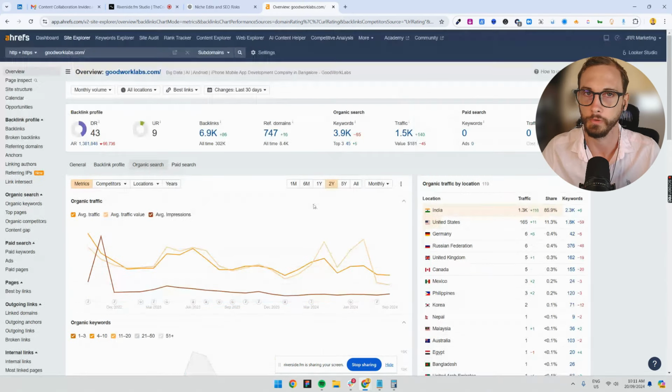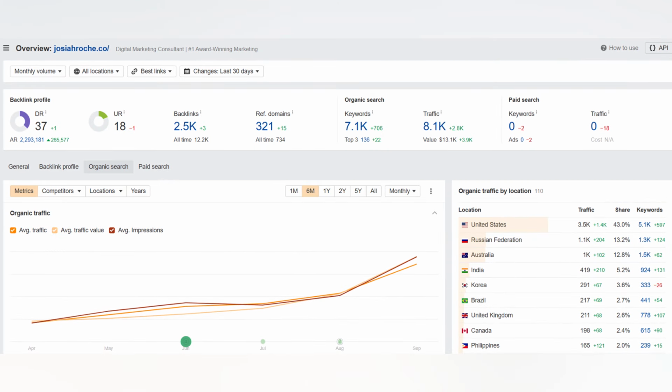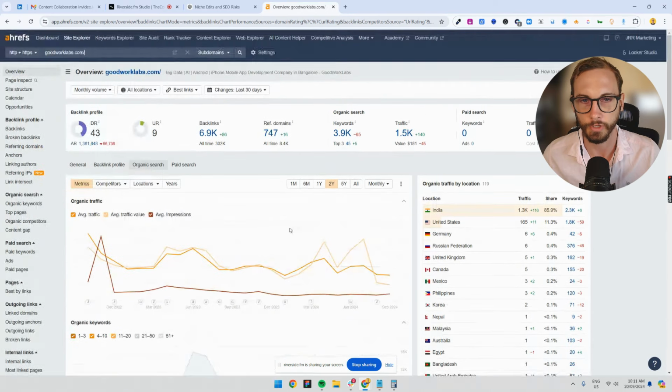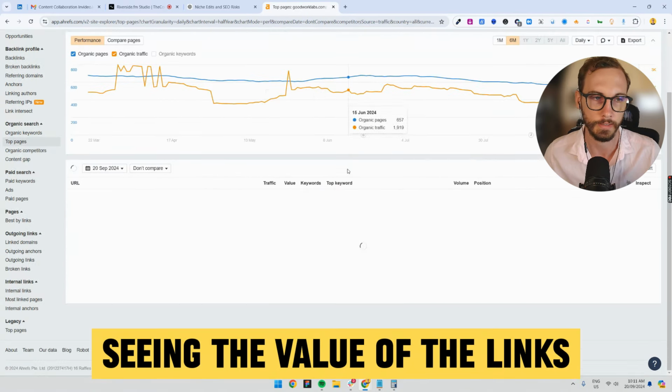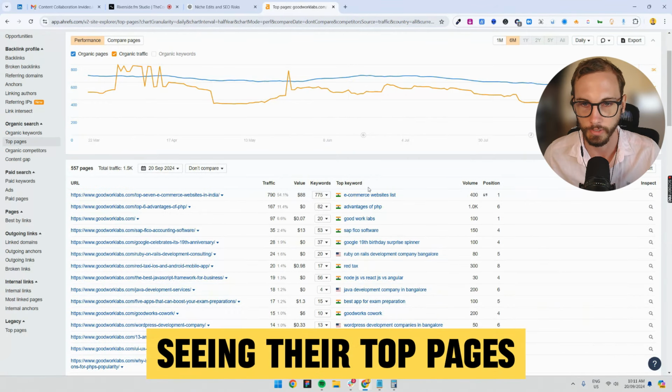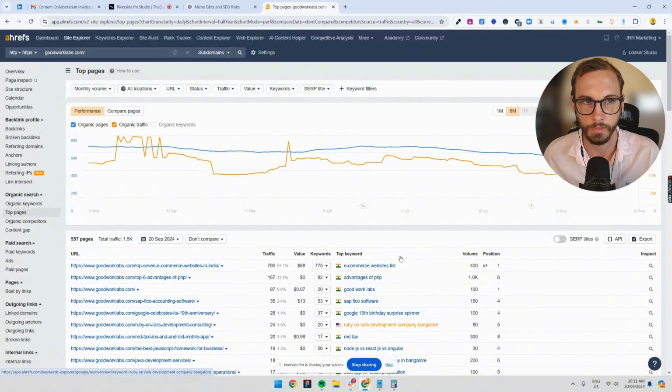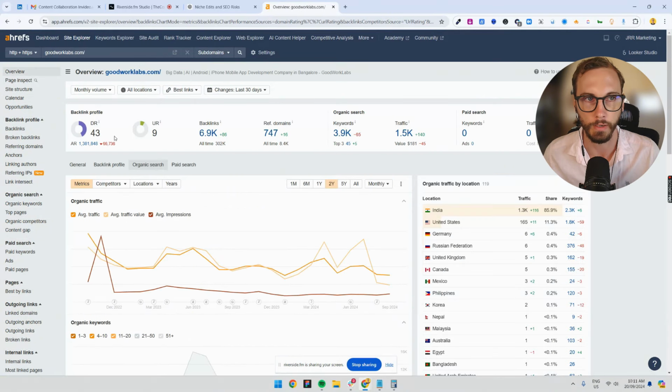And my website's doing pretty well. You can look at my website. You can go on Ahrefs, see how we're doing. I walk the talk in a lot of ways. But I just want to educate you because I follow this exact process. I'm going through seeing the value of the links, seeing the top pages, what are they doing? So this one might be relevant, but all of the audience are in Bangladesh by the looks of it and India. So what I would typically do is be like, okay, well, this one I might get a link from. It seems like they've got some relevant traffic, but their traffic's nowhere even close to mine.